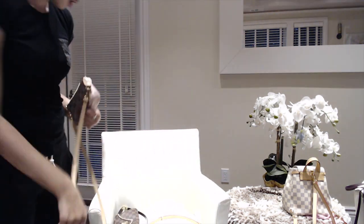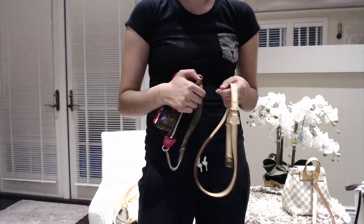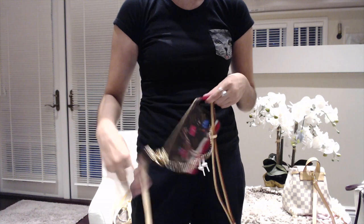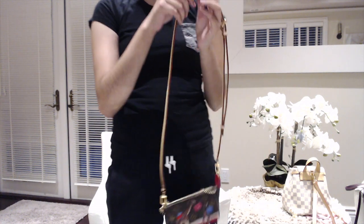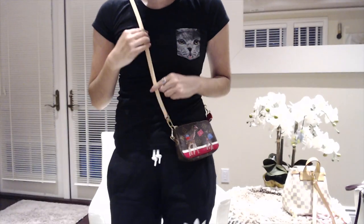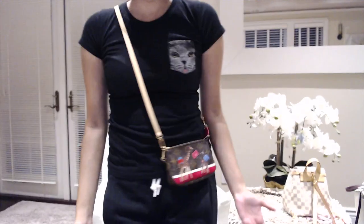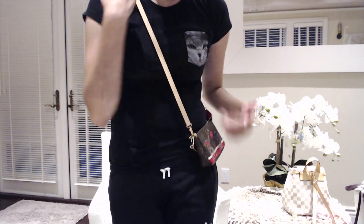And then let me show you guys what it looks like on a shorter setting. Sorry, I went to get my other pochette for you guys. This is my new giraffe Christmas animation for this year. I just got it today. So this is the short shoulder, right? It's a cute shoulder strap. On the short setting, it's a perfect size for just shoulder wear only. If you're really, really short, this is basically where it'd go. If you guys are familiar with the Chanel mini square, this would kind of be what you'd be working with. Personally, if I had to crossbody this way and I had no choice, sure. But this is adjustable, right?